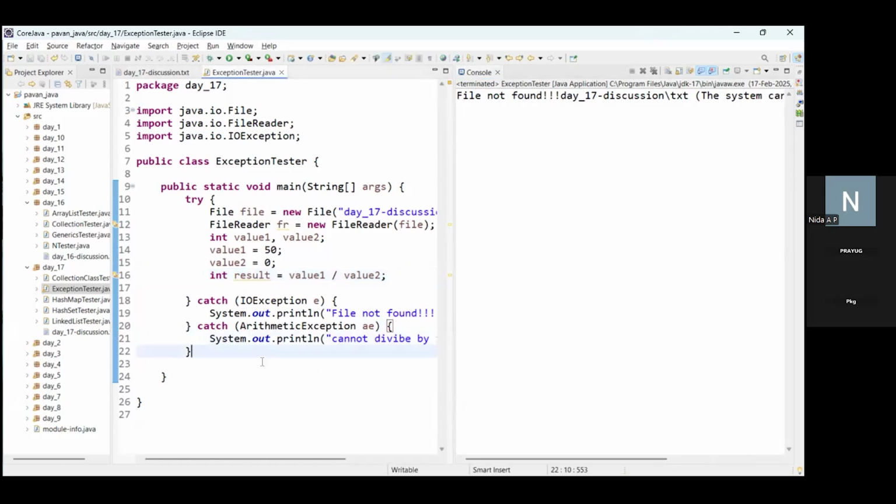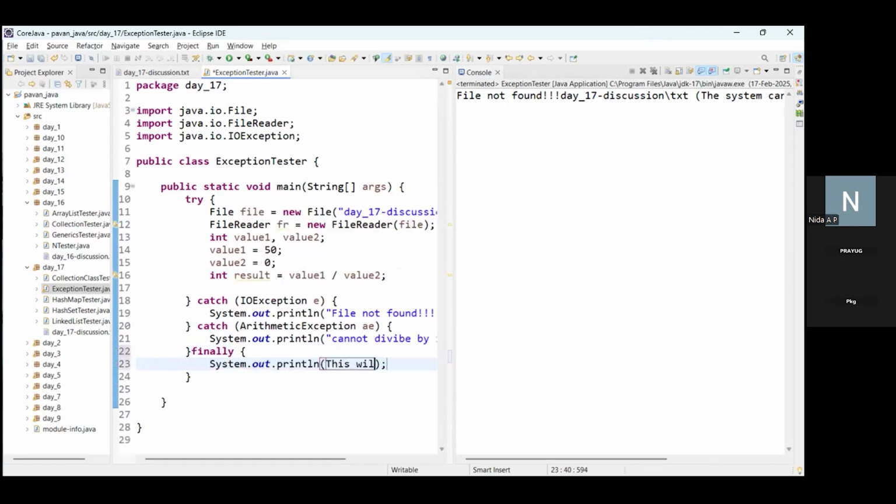Coming over to the finally block, I told you, in the ATM, whether you insert the card and whether the amount is coming or not, you will take the card out, right? That is what you can say in a finally. So the finally message will be printed even if it is a success or even if it is a failure.